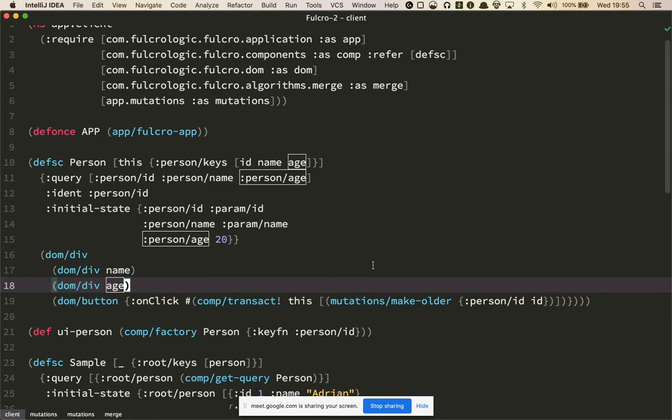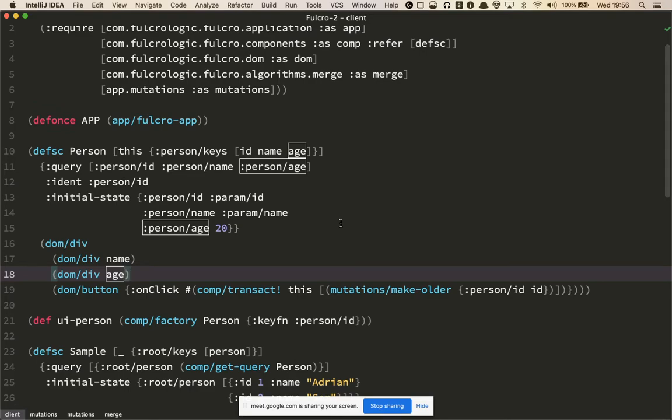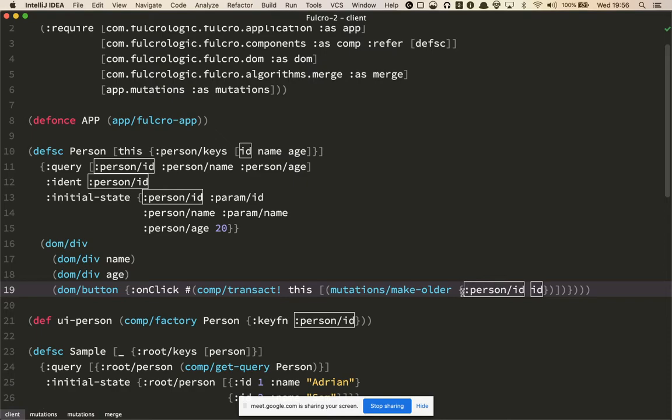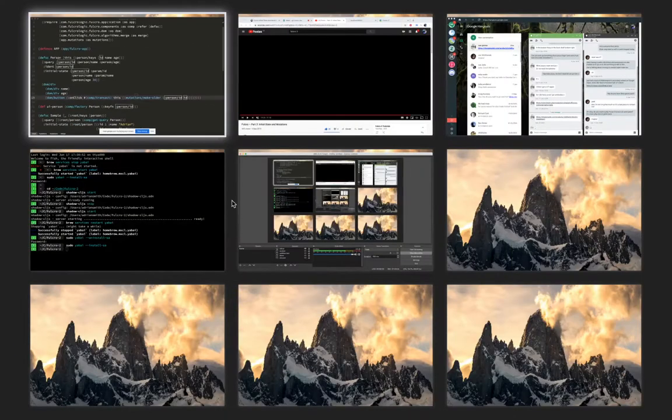When you put this in, okay, no. I thought you were passing the state of the whole application initially, but now you've got to be precise on which ID you're making older.